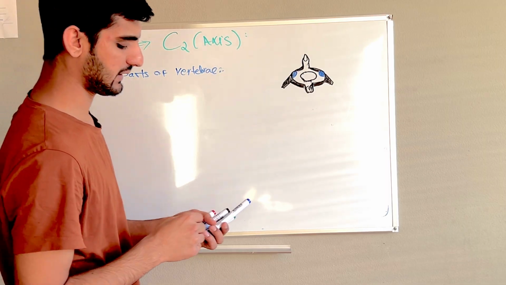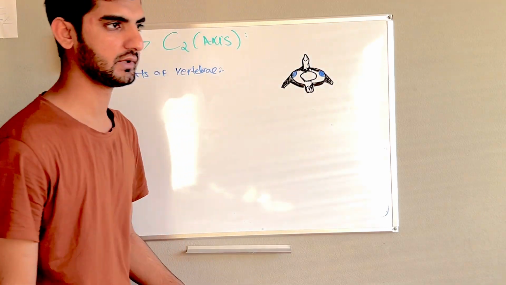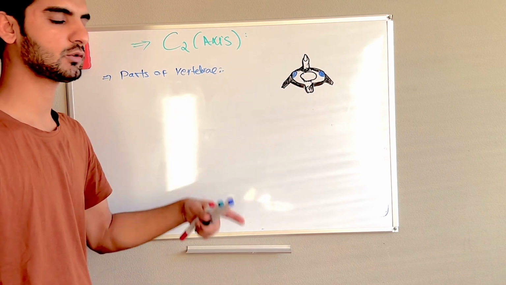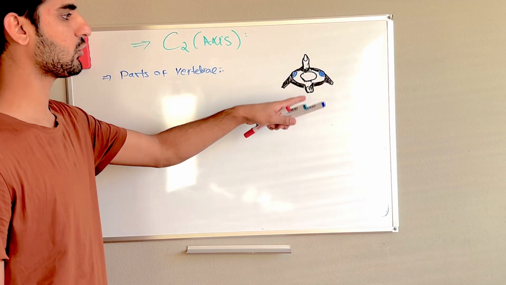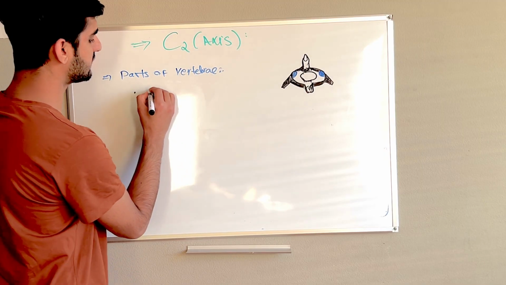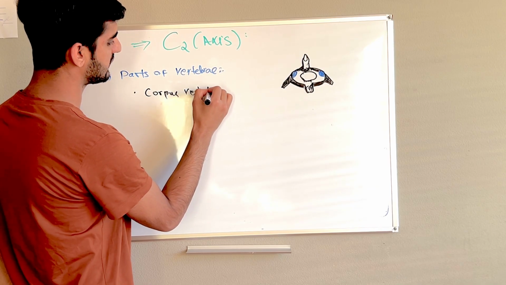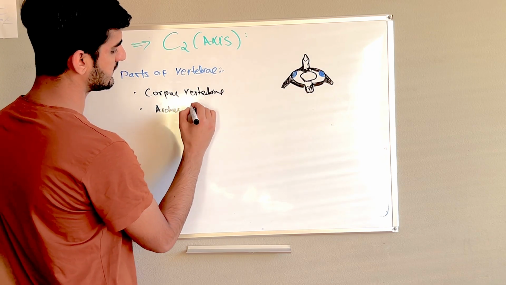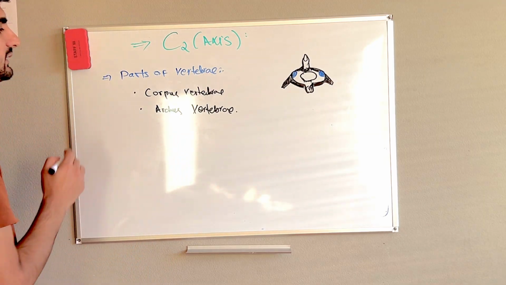I will show which parts we have. Okay, we have body. Yes, we have body, and we have spine, we have arcus. Yes, arcus we have also in atlas, C1 vertebra, but we have no body. But here we have corpus and we have arcus. We have corpus vertebra, first part corpus vertebra, and we have arcus vertebra.